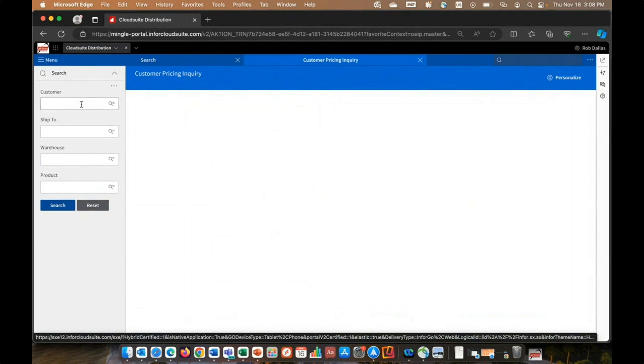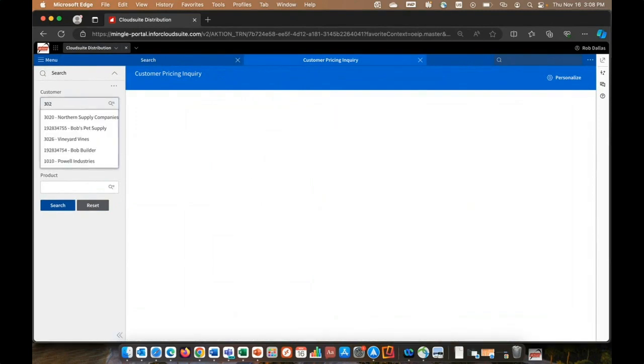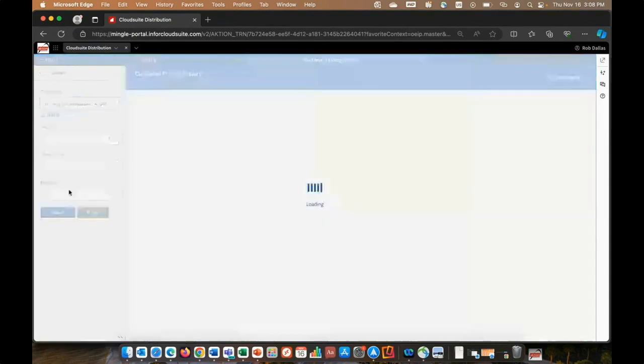And now let's look up the customer in question. That could be by entering part of their number I may know. It could be part of their name, and the more I give it, the more it narrows down my search results. So maybe I just know their phone number. As I start entering digits, it's going to show me any of the accounts that begin with those digits and then narrow down the more I give it. Same with their address or their zip code or a contact. So again, very quick and powerful lookups.